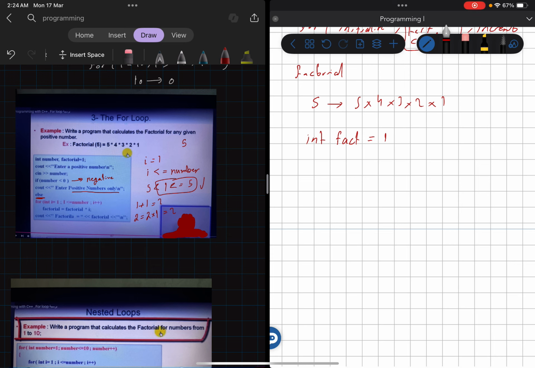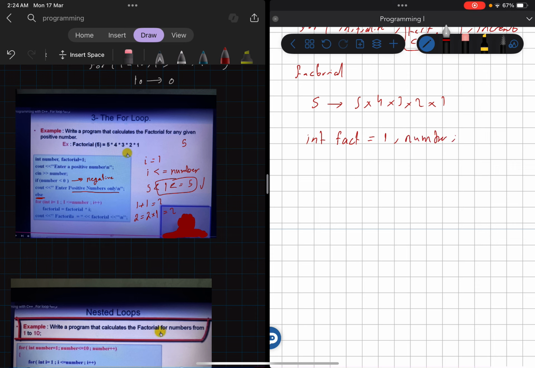The factorial should be initialized with 1, not with 0, because if you start from 0, every time you enter a number, it will be 0, because any number multiplied by 0 is 0. So int fact equal 1, and we have number.